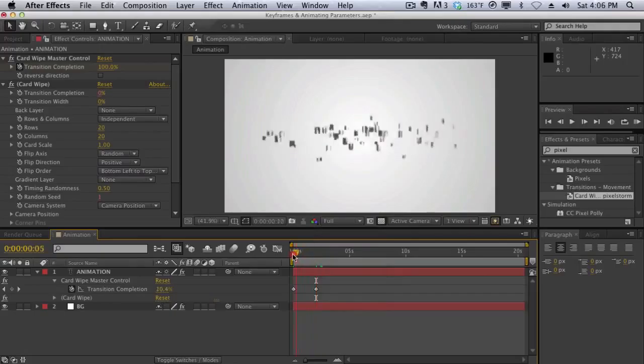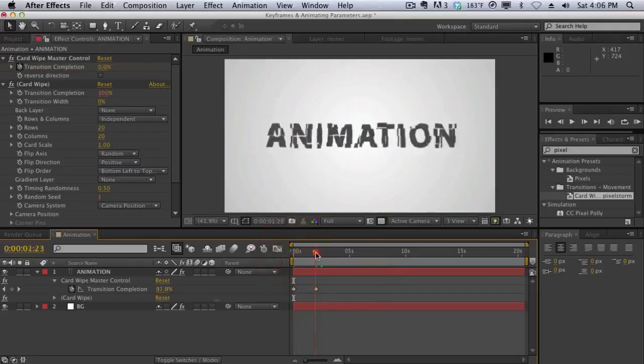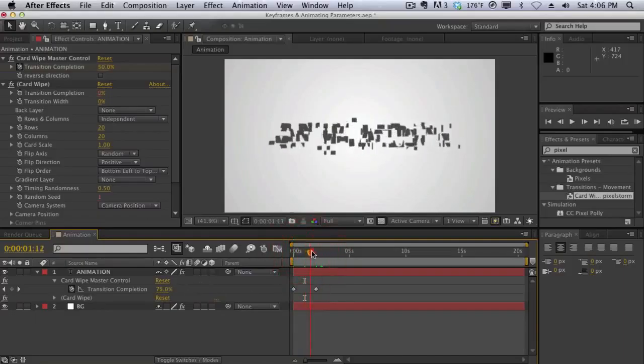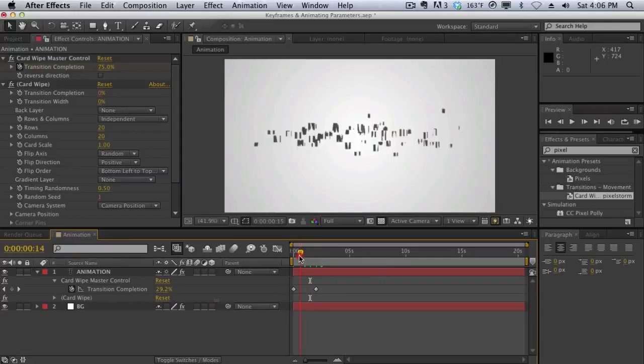Basically, you can animate the in point and the out point here. So in this case, 0% to 100%. And After Effects will fill in the rest. So as you can see here, in between these 2 keyframes, you can see that we're at 50% here, halfway. You can see that we're at 75% up here. So pretty much all you need to do is animate the in points and the out points, or pretty much animate all the key points, otherwise keyframes. And then After Effects will fill in the rest and do all the work for you.